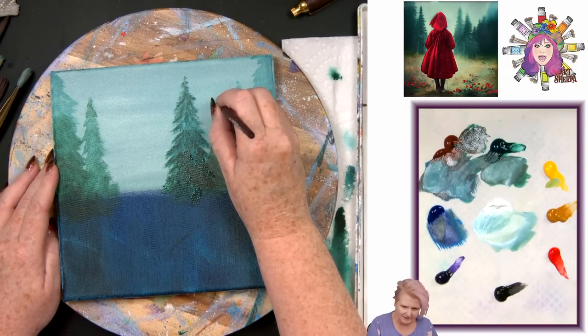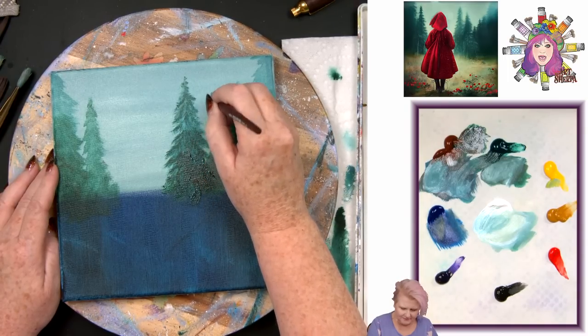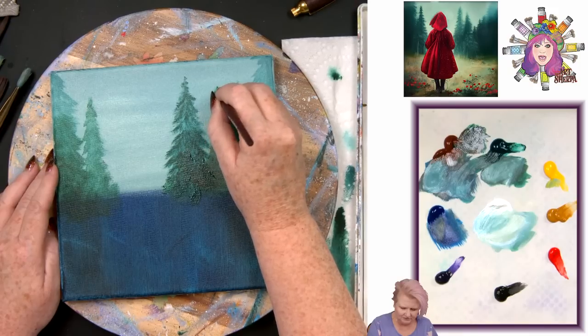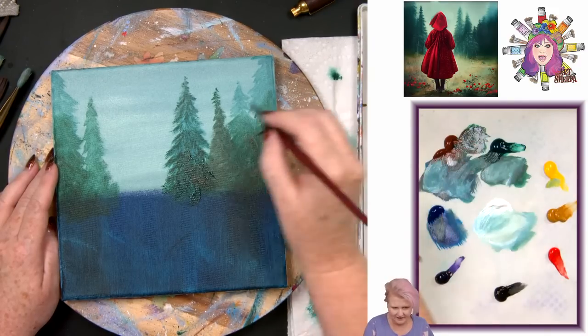All right, let's maybe come up a little bit. See how we're getting a little bit of that pine effect.